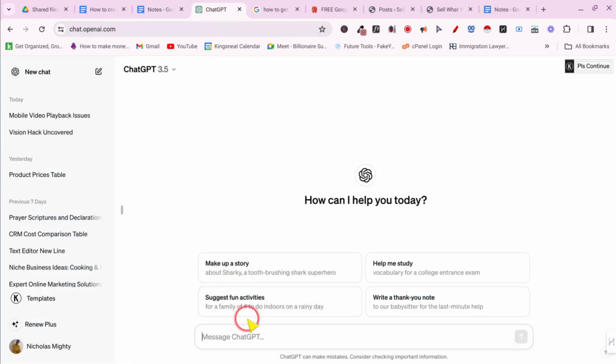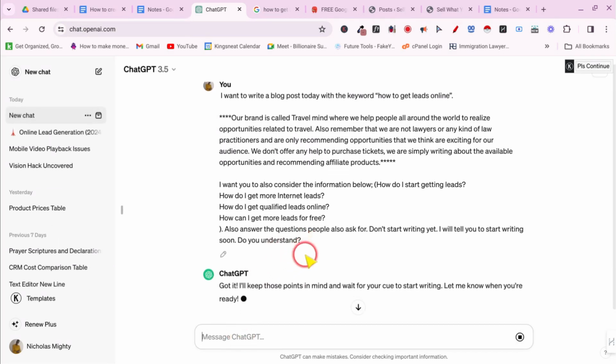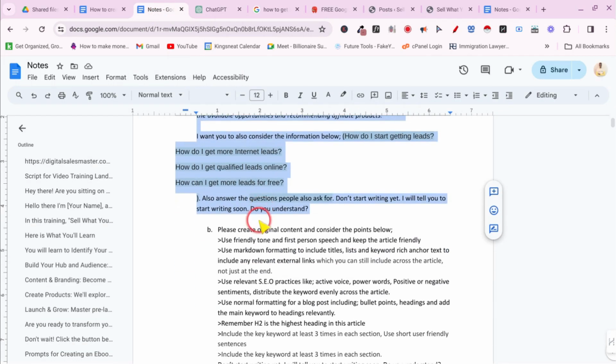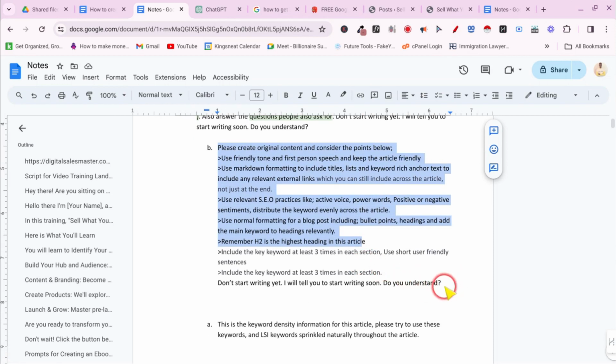I've opened up quite a number of tabs, and you just bring that in there, but you're telling ChatGPT not to start writing, which is very important at the end, because if you don't, it's going to go off and start writing junk.